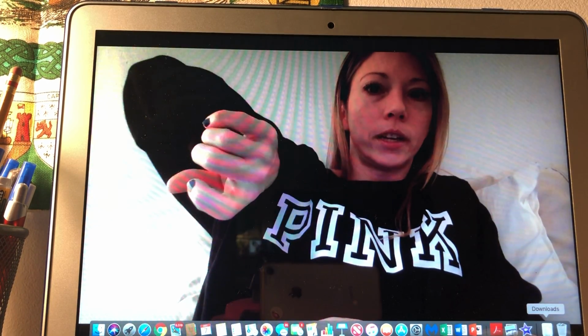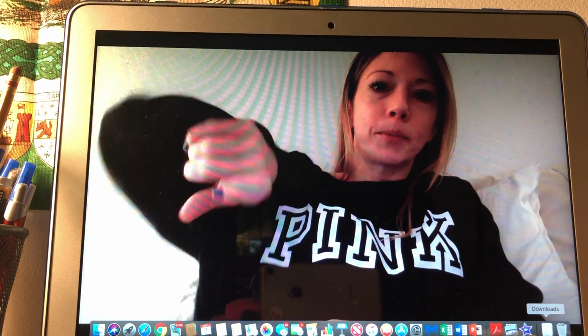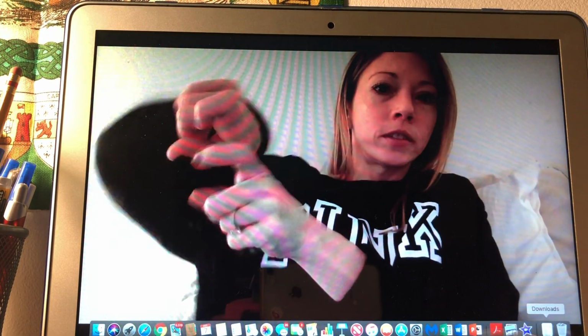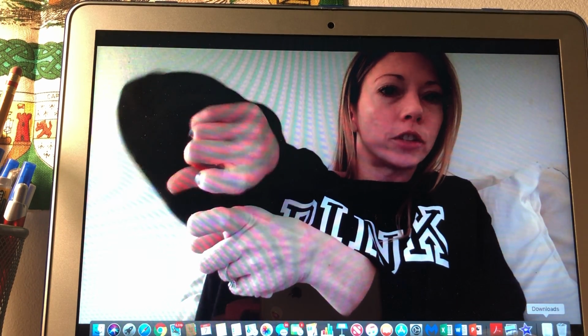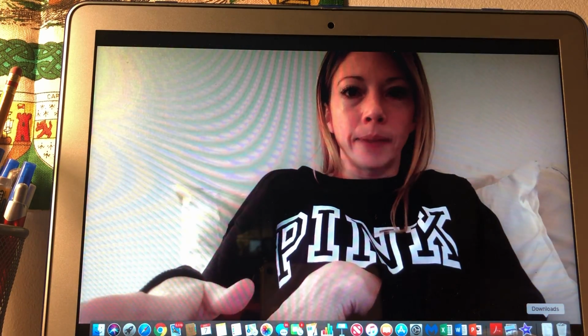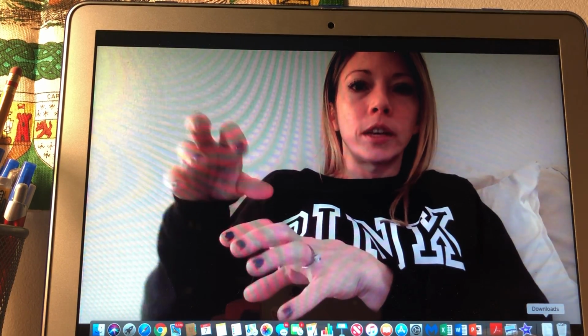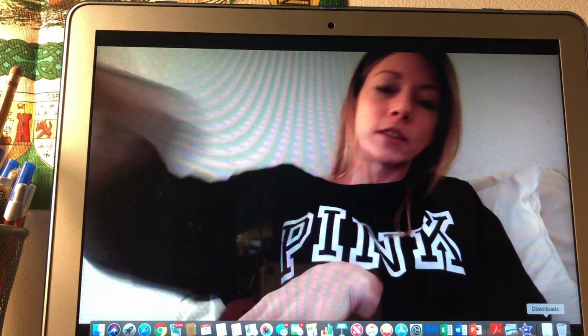Then you bring your knee down towards your other knee. So it's kind of like the opposite. Your feet are apart, and just your knee is coming together. 8 reps of that. Then you do 8 reps where you kick out and bring your leg back in. Bring your knee in towards your chest, extend it back out.